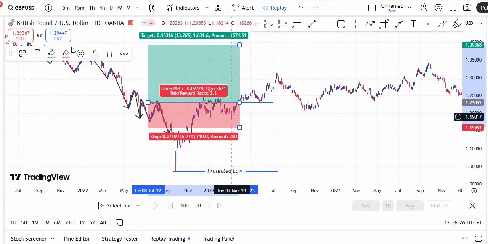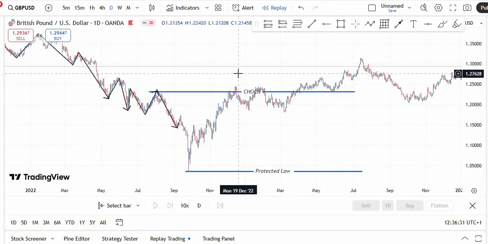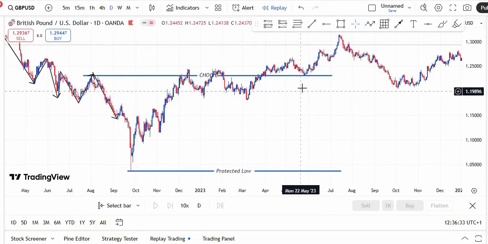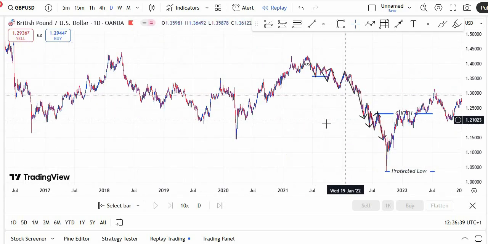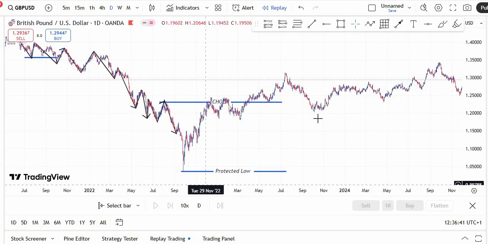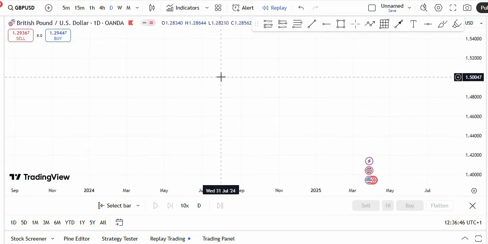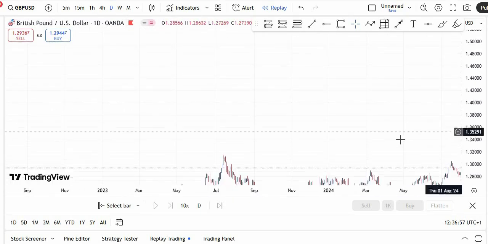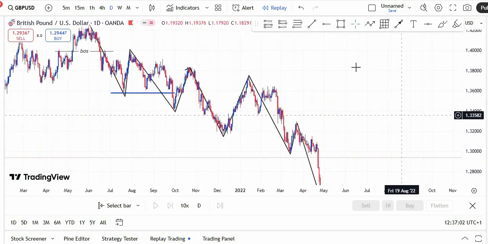So that is it for today. The lesson is that trend line is usually used to connect the dots in the forex market. With that being said, let's recap what I've explained. The first thing is we have three types of trend: the uptrend, the downtrend, and the sideways trend, which is known as ranging. Market structure is the key to understanding trend line. Trend line is used to connect the dots.